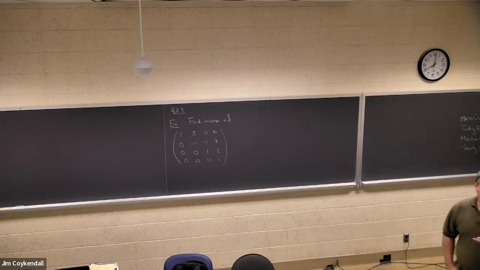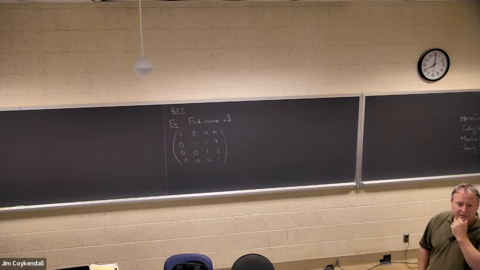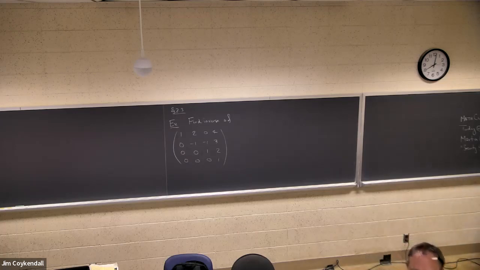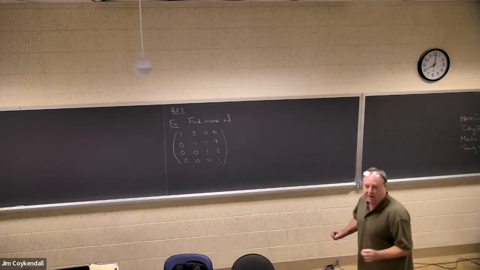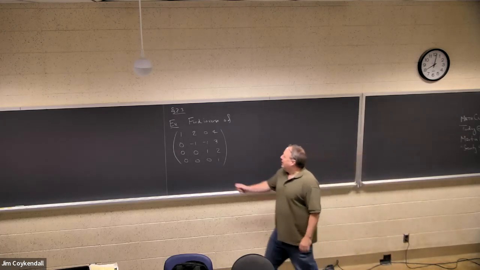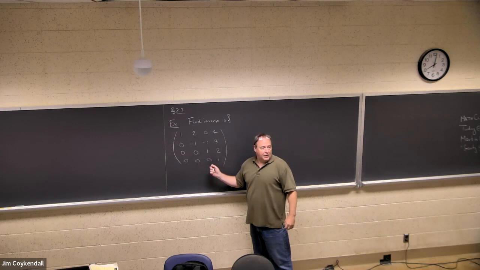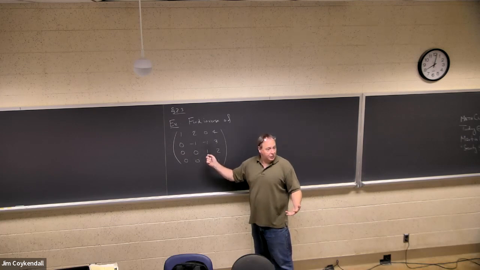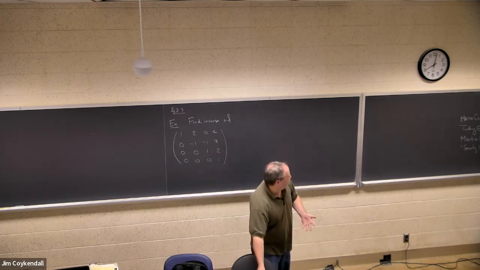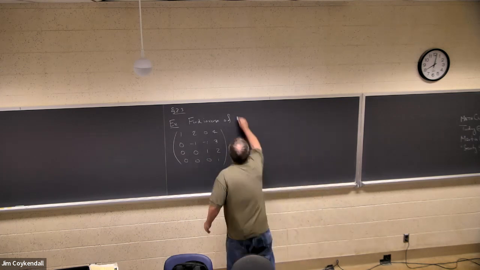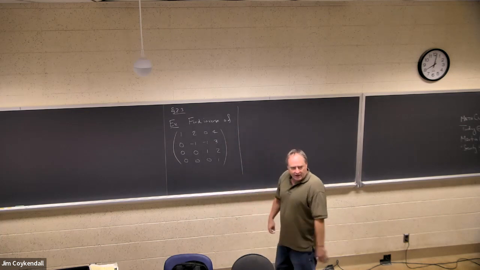Yes. There's a pivot in every column, none of the rows are zeros. That's right. So that's a big fat clue, isn't it? She said there's a pivot in every column, and she's right. So that means that we should be able to reduce this to the identity matrix, which means, according to what I said yesterday, you need to figure out the inverse. So let's go through it.